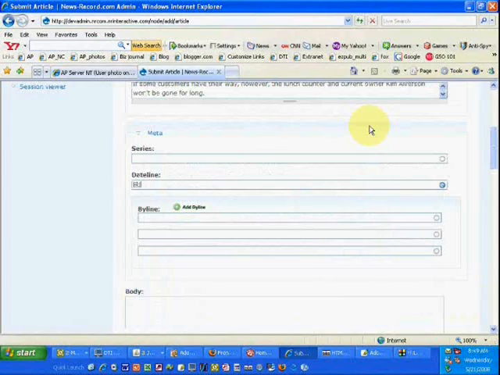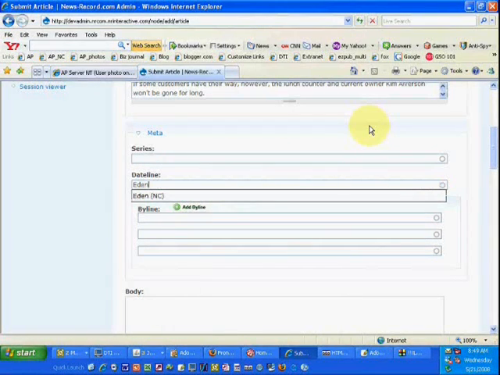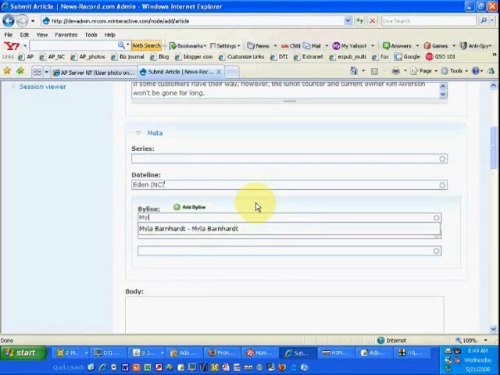So now we're going to move on to date lines. Date lines, most of them should already be entered in the system, so if you start typing it, you should be able to retrieve it, and with the parentheses to the right, just hit enter to get it. Same thing with bylines. They're all entered in the system, so if you start typing it in, you should be able to automatically finish it by just doing a drop down and hitting enter.